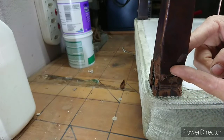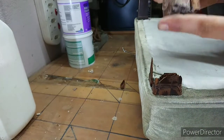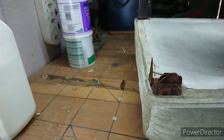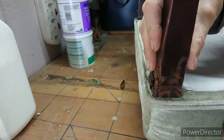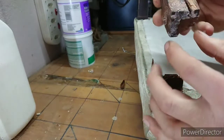Cut it nice clean cut right in half. That will leave us with a nice clean cut with a pilot hole, and there will be a pilot hole in the stump as well that we can use to drill out, and we can get a dowel in there and line it all up and glue it up, and it should be okay. I'm going to go with a 12mm dowel.